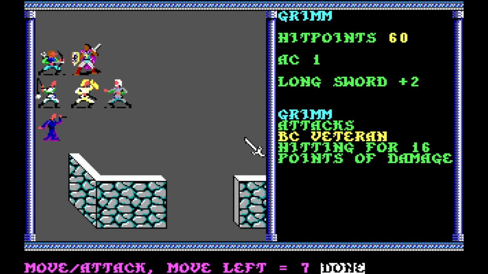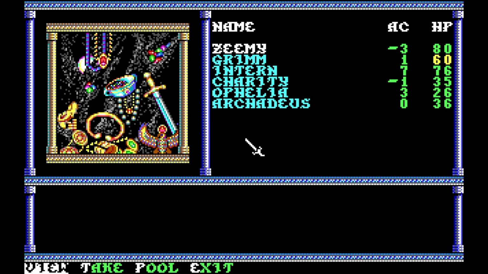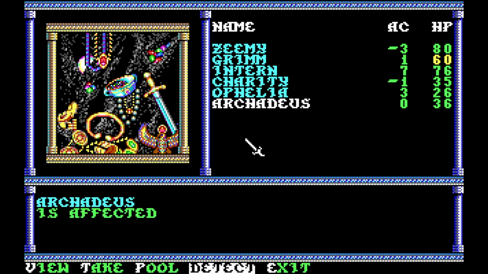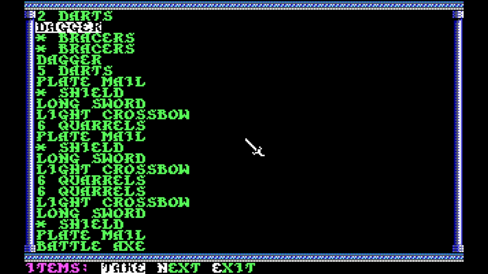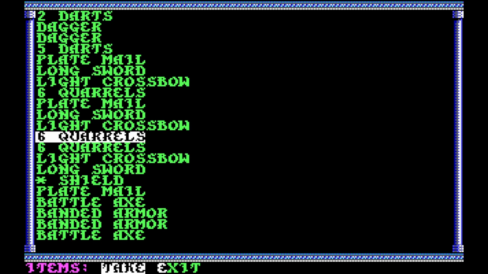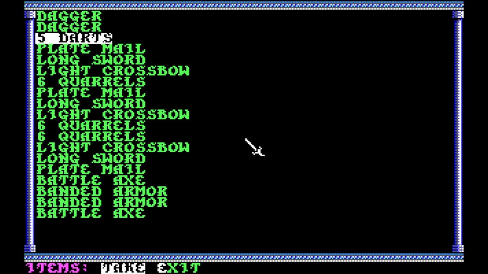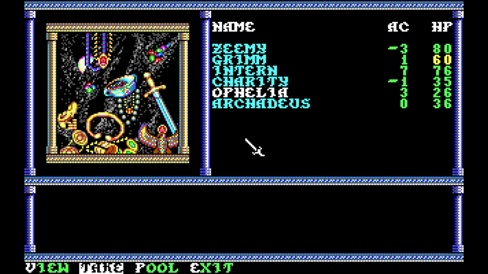All right. No, I don't want to continue the battle. I would like to take that treasure. I would like to cast Detect Magic. And I will take the bracers, the shield, and the shield. And I will take the darts and the darts.